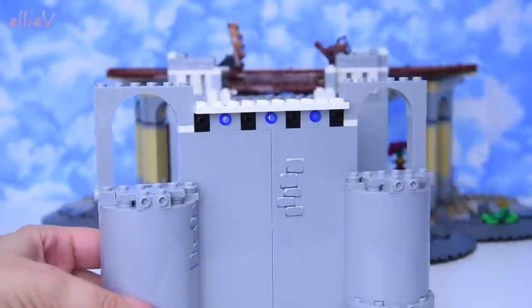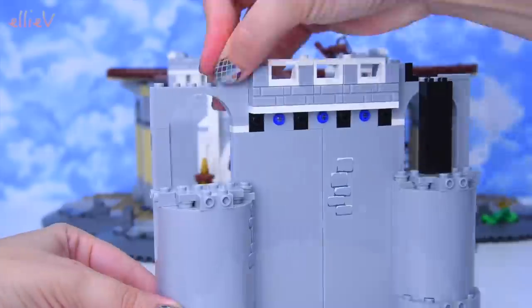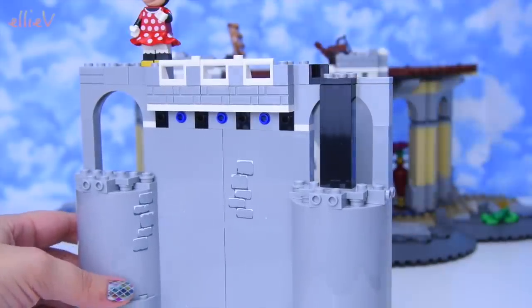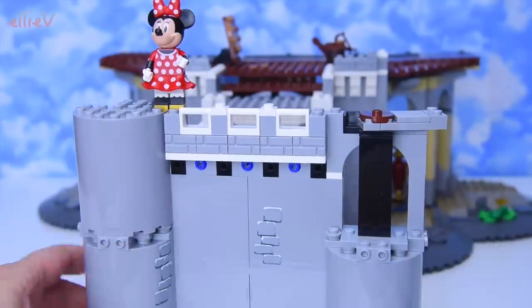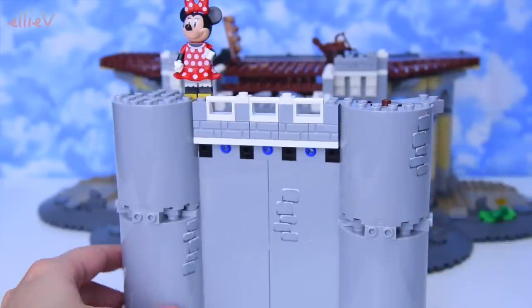Let's keep building up these columns and the arches, and the bricks at the top. And there's a spinny bit up here. I wonder what we use that for. Sure, I'm about to find out. So this goes on the spinny bit. And more big columns. More stickers.